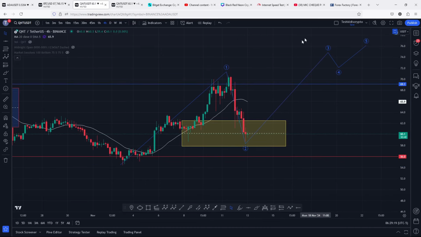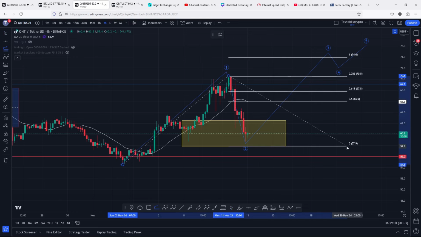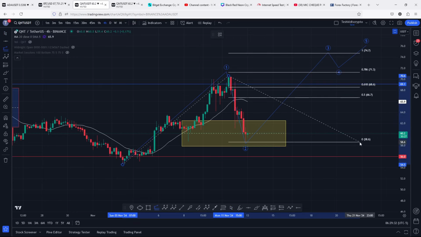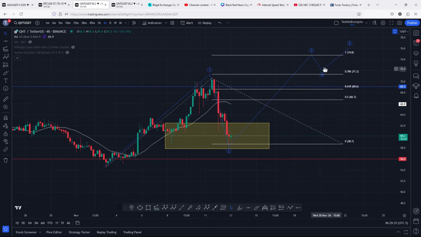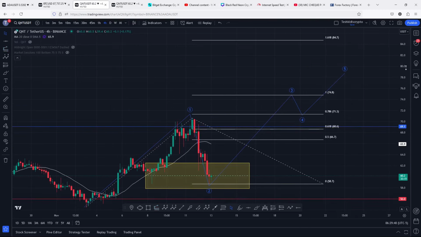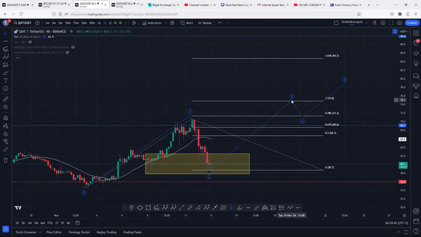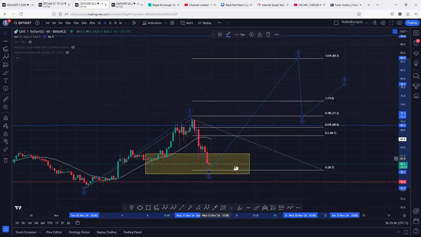whose minimum target areas can be given by connecting the fibs from the low of the first wave to the high of this wave 1, then dragging the fibs to the low of the second wave, giving me a minimum target area at the fib level 1.618, and that lies above the 84.7 USDT. So there are high chances that in case we continue holding within this area and get another impulse to the upside, breaking above key areas of resistances and significant highs, then we can easily maximize the $84.7 in the next coming hours.